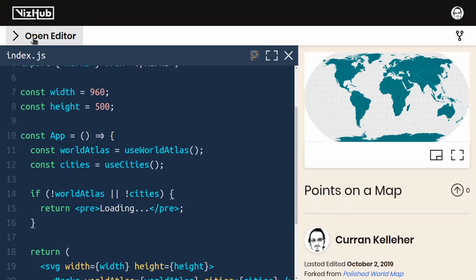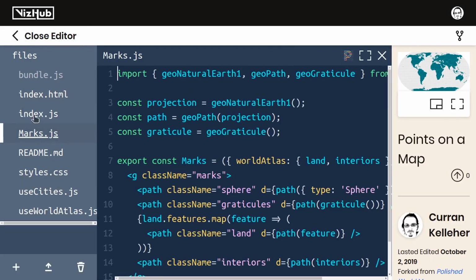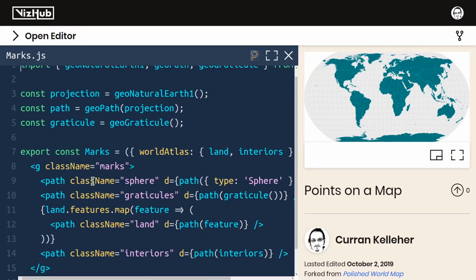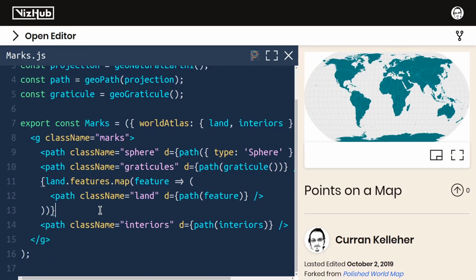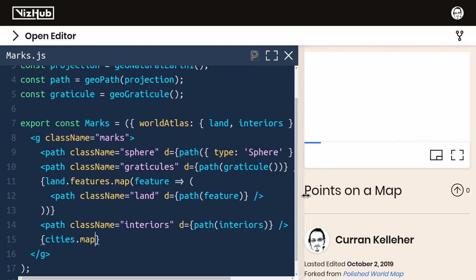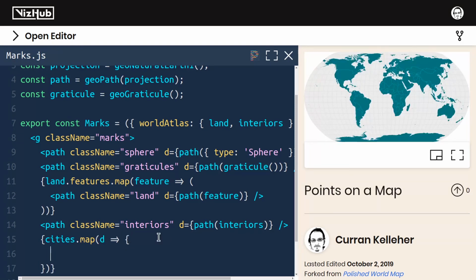All right, now we can go back over to marks.js and add the new logic for rendering our cities. We can do that right down here. We can say cities.map. Let's say it takes as input D, one city. And what we need to do is project each of these latitude, longitude points.